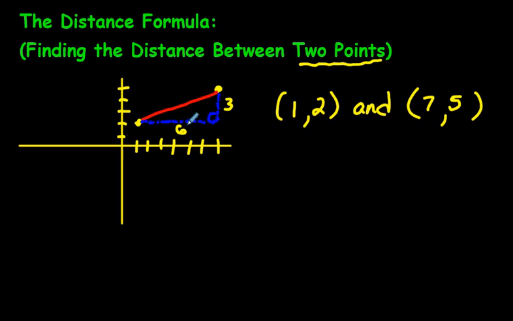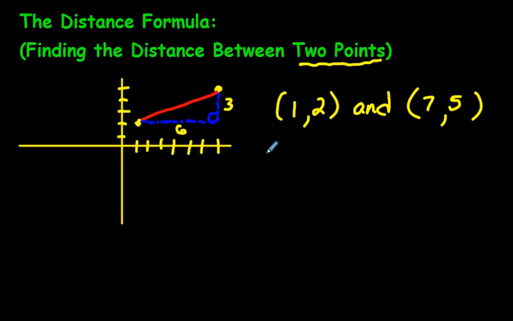And let's see if that's true. Let's count. 1, 2, 3, 4, 5, 6. It is 6. So all you have to do is really subtract the y part for the vertical part. For the horizontal part, just subtract the x's, and then you will come up with that distance. Anyway, so we have 6 and 3 as our legs. How would we find this hypotenuse right here?